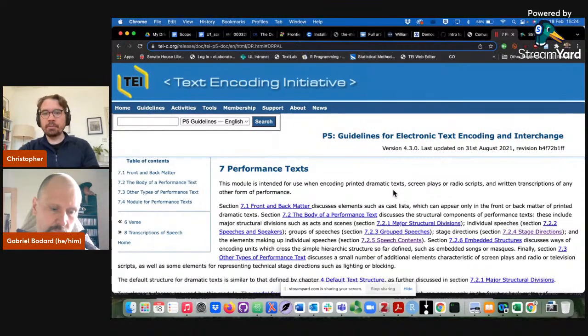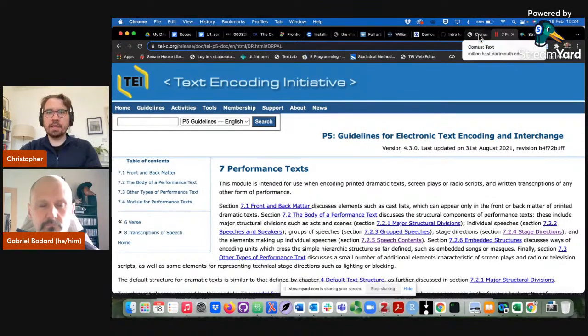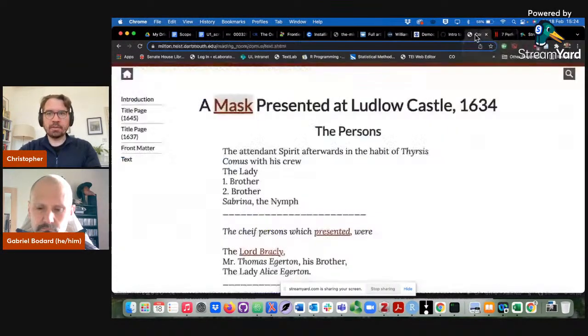So at any rate, I wanted to introduce the dramatic text by John Milton, a masque presented at Ludlow Castle, otherwise known as Comus. The reason why I like this text is that it has some of these uncertainties that I just alluded to, but it's also a good way of introducing a mixture of poetry style encoding with dramatic encoding.